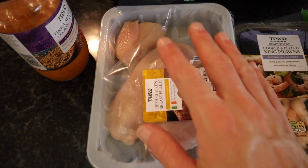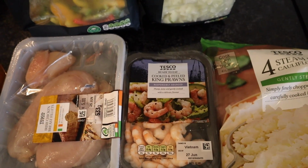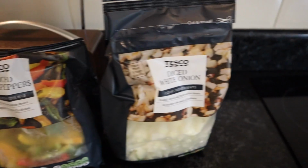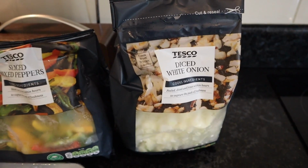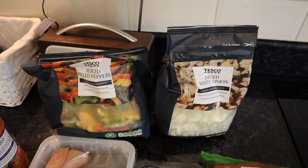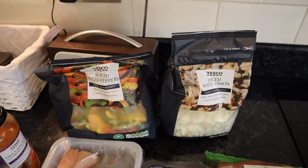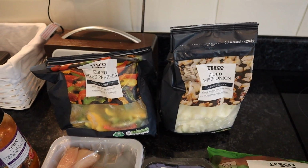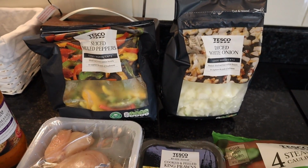So I have my chicken and prawns here, both very low sources of protein. I have some sliced mixed peppers and diced white onion. I usually buy my peppers and onions fresh and just chop them up myself, but I always end up throwing out a little bit, so buying them frozen is a good way of minimizing waste, and it is also extremely handy. And if even one person comments below and says, oh, fresh is better than frozen, blah blah blah, take a day off.